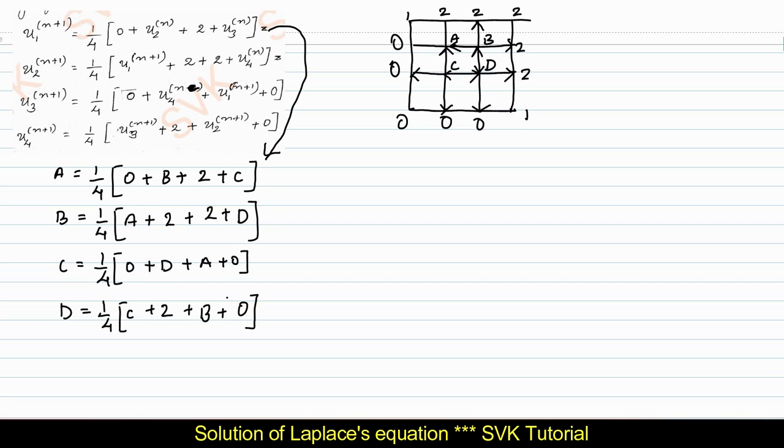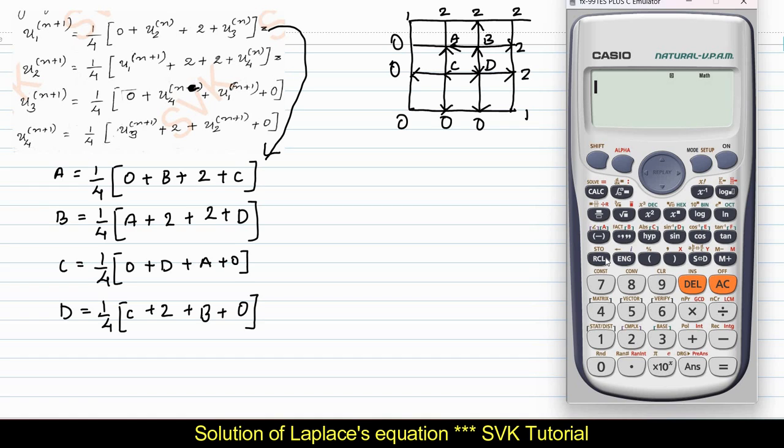So, I will incorporate these values in the calculator. I am going to incorporate this equation in a calc. First, clear all. I have reset the calculator. Then I will go with the shift mode for fixing 2 decimal places. After fixing 2 decimal places, type the equation: alpha A equal to, just match the color. Here alpha is in red, equal to is also in red. That's all, match the color.